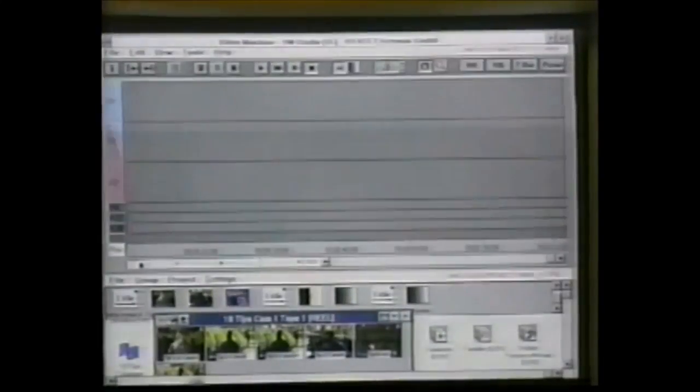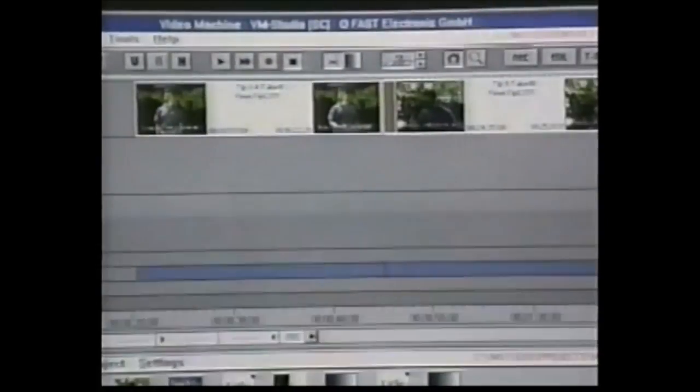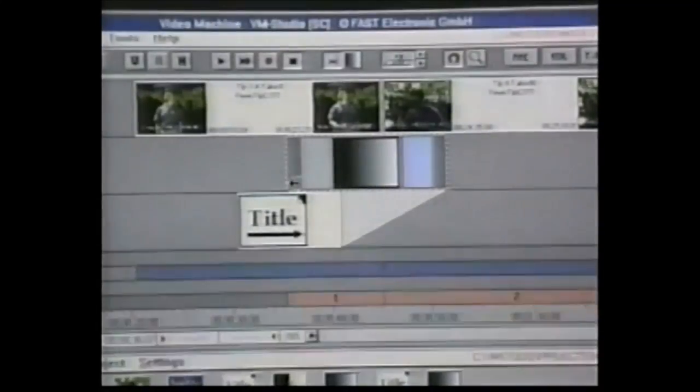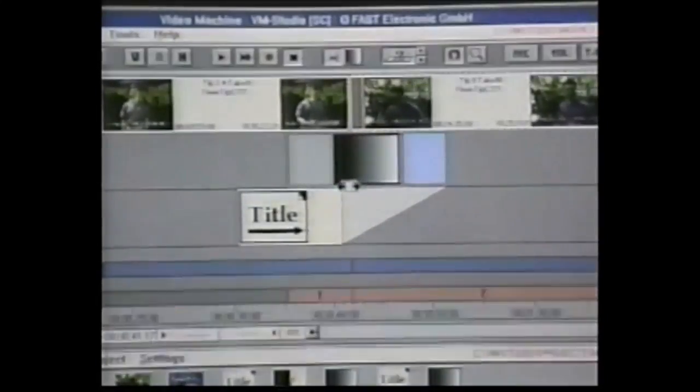I've got all my scenes loaded on the hard drive, each one being represented by a picture icon, or a picon. To build my production, I simply drag a picon onto what's called a timeline. I can resize it to change that scene's length. I can grab a new scene and place it onto the timeline. Grab a title, put it on. A dissolve or any other transition, as simple as laying it onto the screen, telling the unit what it's going to transition to and from, and that's it. I can make as many changes as I want instantly, and view them right off without having to commit anything to tape.